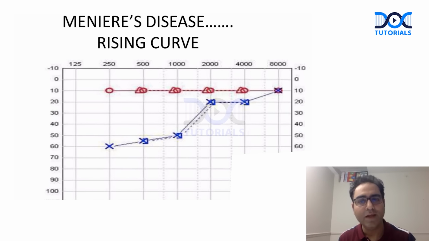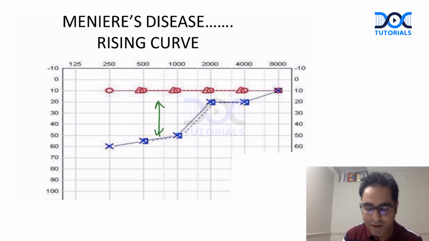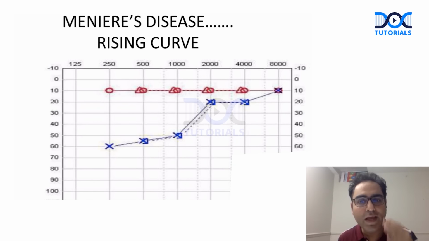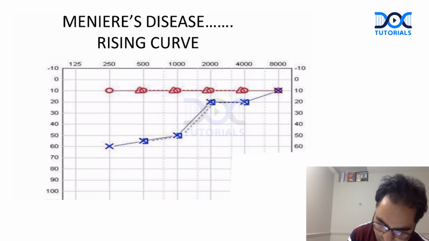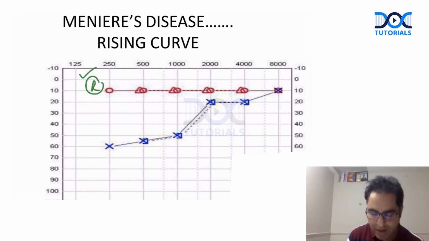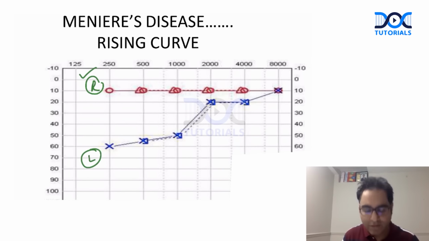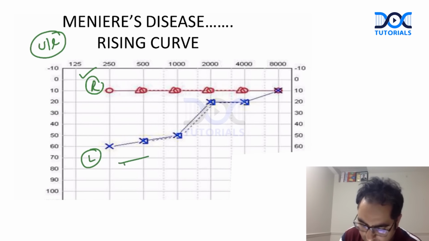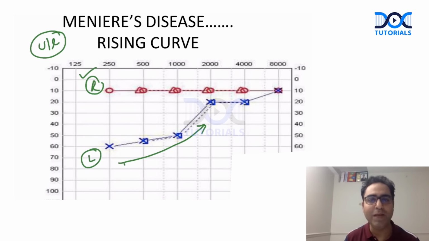Let's see over here. For God's sake, never do this in the paper, thinking oh, very easy, there is an AB gap, it's a conductive hearing loss. No. Don't do like that. I trust you. You are very smart people. You never make this mistake, beta. There are two ears, beta. Red for right ear, blue for left ear. My dear friend, please see, the right ear is absolutely normal. Left ear has SNHL, beta. Meniere's is a unilateral disease. Right ear is normal. Left has got the problem, beta. And can you see a beautiful rising pattern? Meniere's is a rising curve. Two things over there: Meniere's is a unilateral disease, the right ear is normal, the left ear has got SNHL, and I can see the clear rising pattern over there.